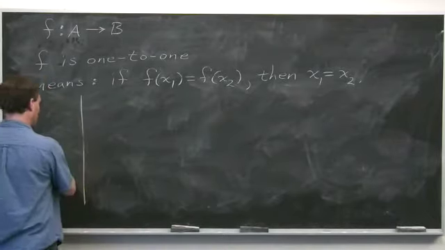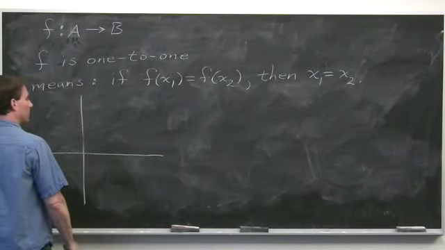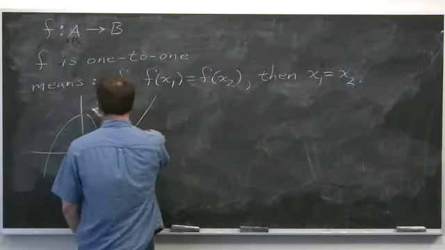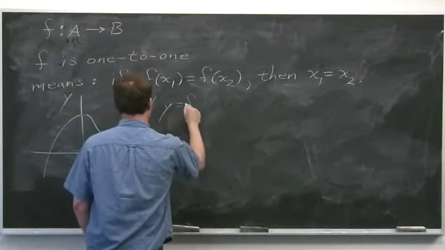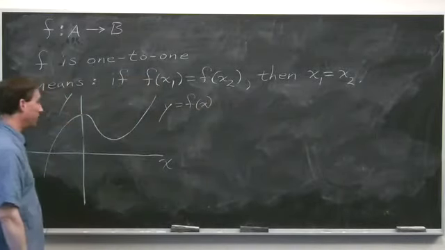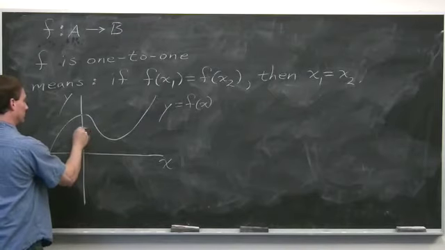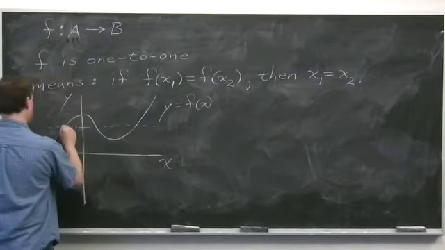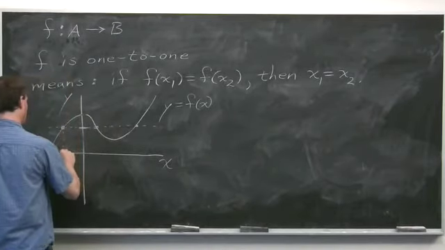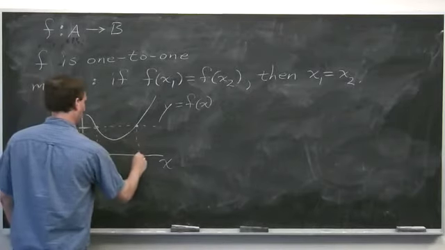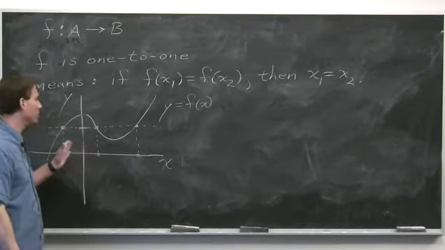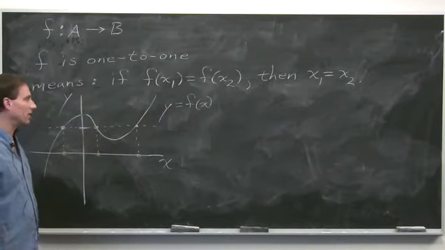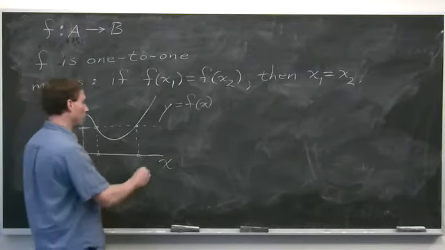A lot of people describe this, you'll frequently see this described in terms of a vertical line, a horizontal line test. So if the graph of f does this, this would be the graph of a function that is not 1 to 1, because at this y value right here, you have the corresponding points on the graph. There are 3 of them. There's one here, there's one here, and there's one here, which means there are 3 different x coordinates that all get sent to the same y coordinate by f. So that violates this. This says that if f is the same at x values, then those x values had to be the same. This is not 1 to 1.